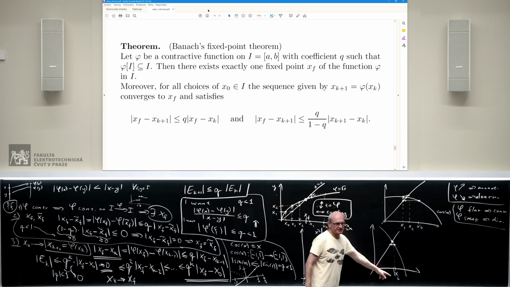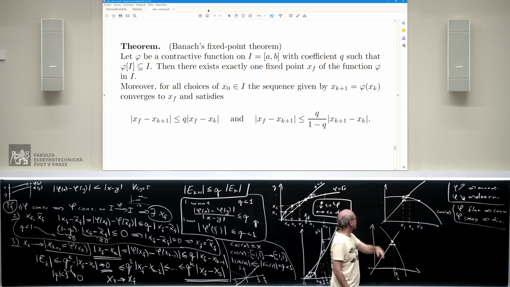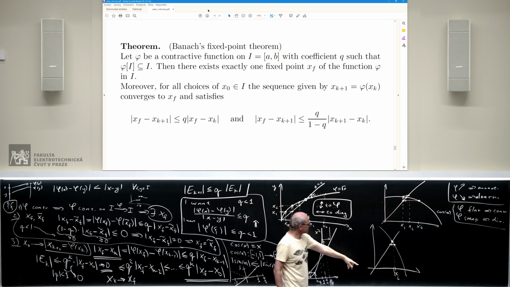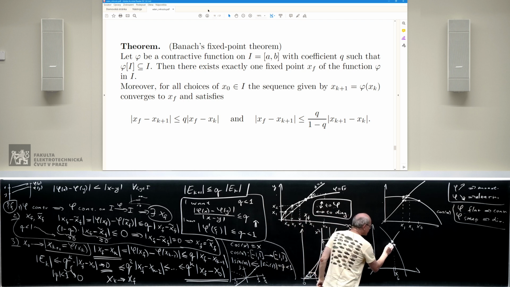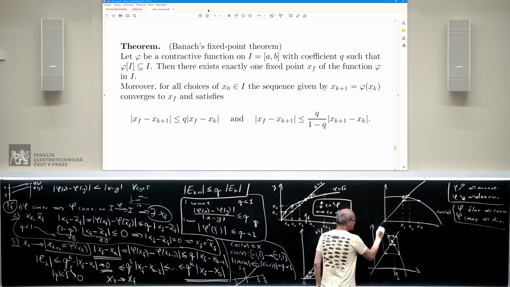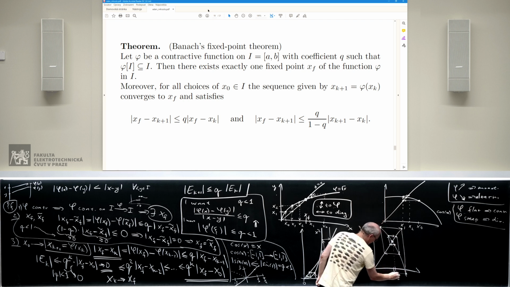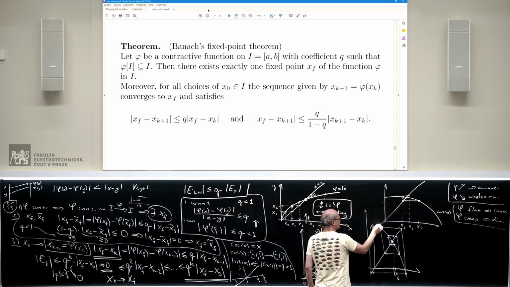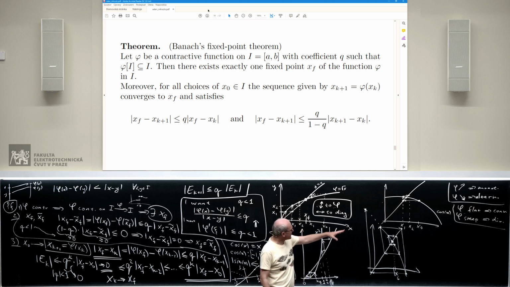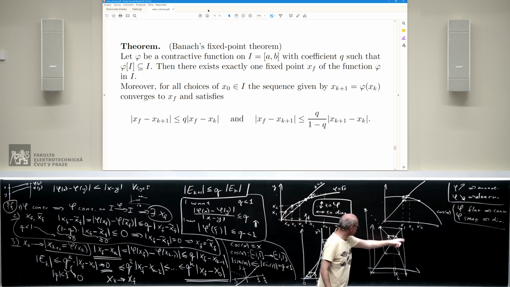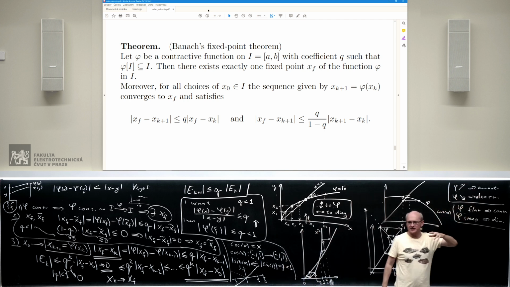The step from x0 is always preparatory, but afterwards I just move in my graph. Okay, horizontally to the diagonal, vertically to phi. Horizontally to the diagonal, vertically to phi, and so on. Well, you can see the message. Again, there is a spiral happening here, but it's unwinding. It's going away from the fixed point because the function phi, which is over here and over here, is steep. So this really seems to fit with the general picture that we have with the general feeling.